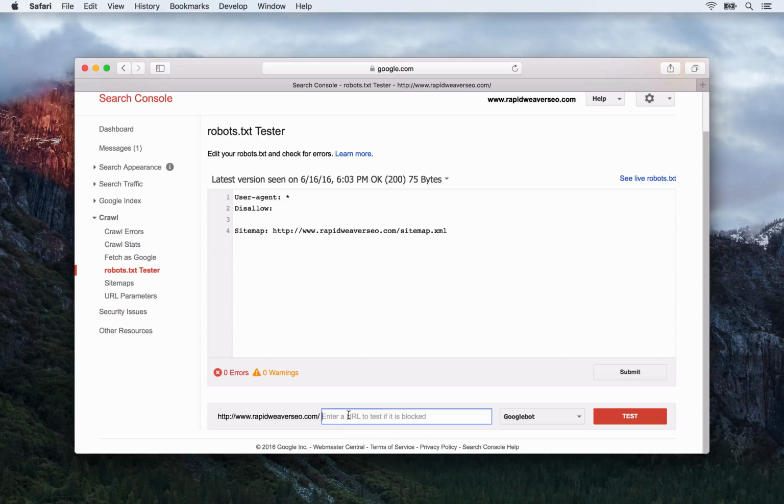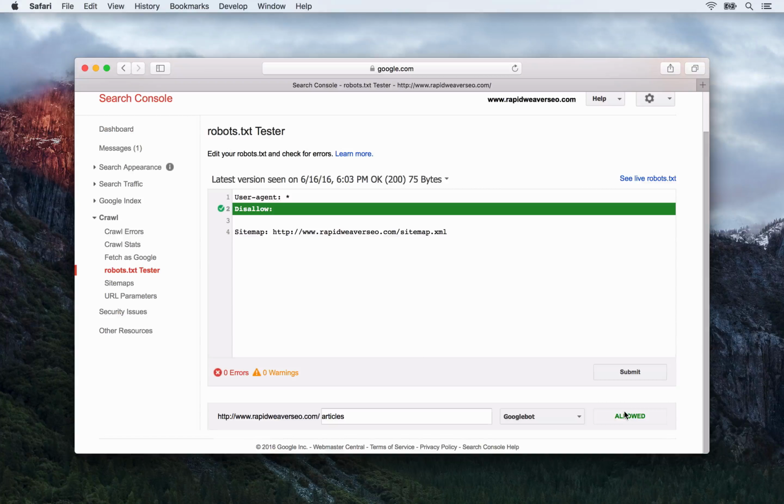You can enter a URL to ensure that that page is not being blocked from being indexed, or you can ensure that it is being blocked if you didn't want it to show up in search engine results pages. So as an example of that, if I enter /articles, which is our blog page, and ensure that the Googlebot can index that, we'll see a green success message with the line highlighted to show us which rule is being applied to that URL. Don't worry too much if you're unsure of what this is doing. Just as long as you enter the URL you want to check is being indexed and then you get a green message here, that will show you that that page is being indexed.